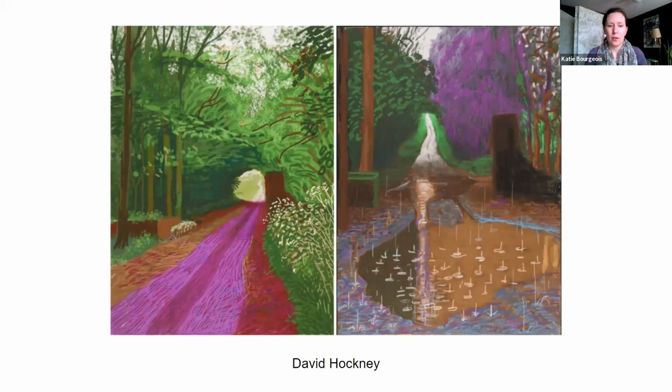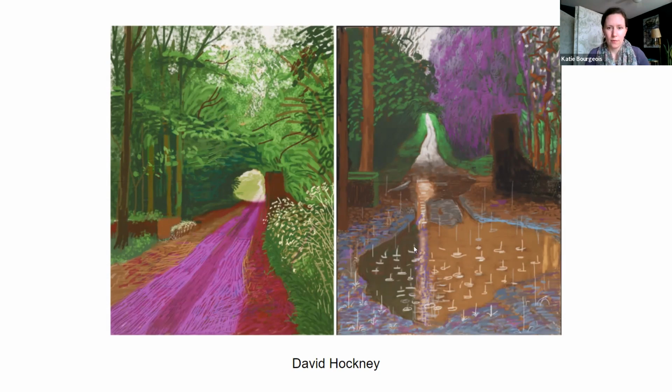And here are a couple other David Hockney. Again, I think this is a digital painting, 2 digital paintings. To me, these both evoke spring because we have this fuchsia, and again, this green that is still kind of lighter and has those yellow undertones. It doesn't look like a summer green.